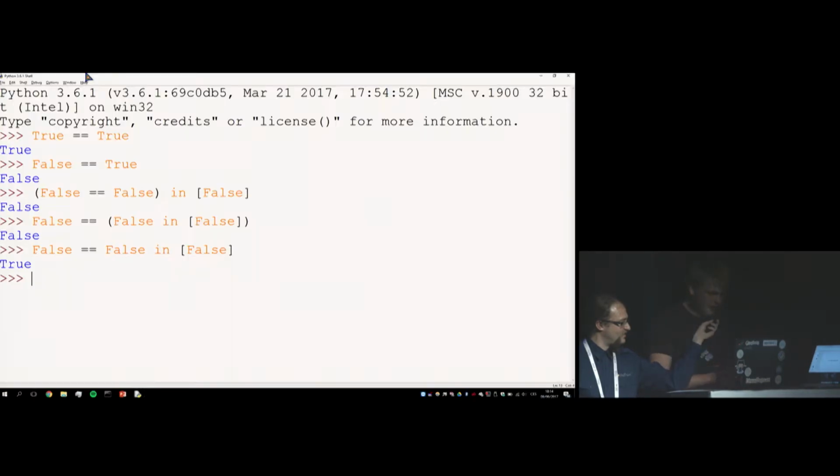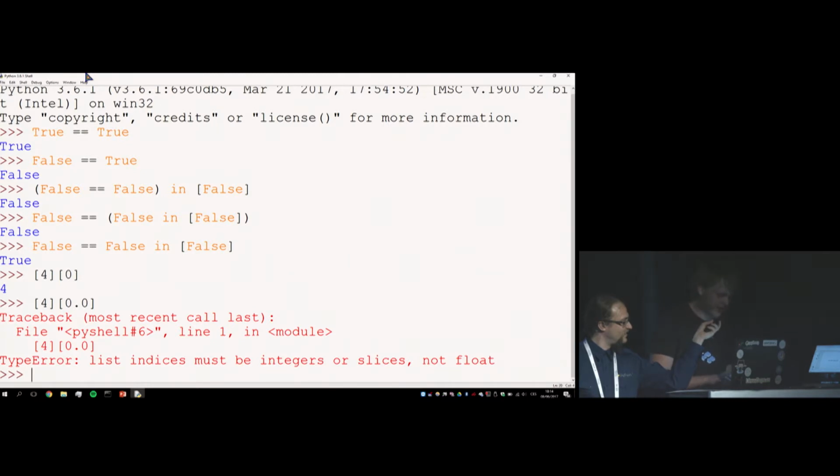So another thing. Indexing. If you have a list of one item, you can index with numbers. And if you try to index with decimal numbers, it's of course an error.